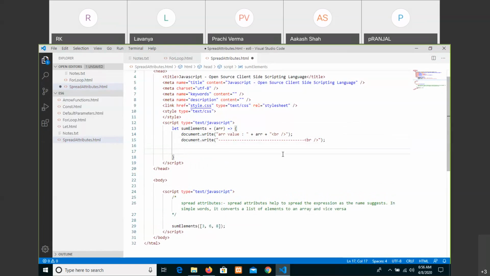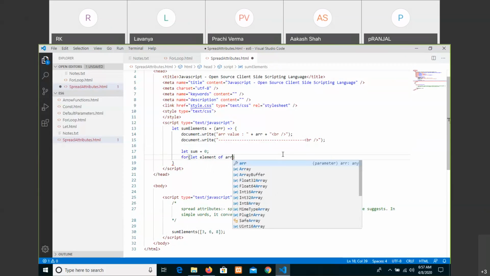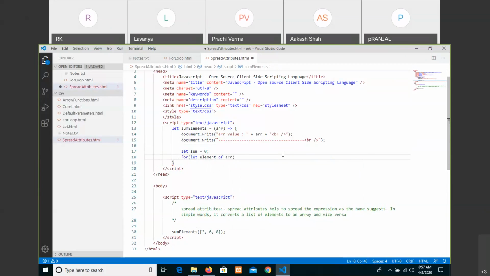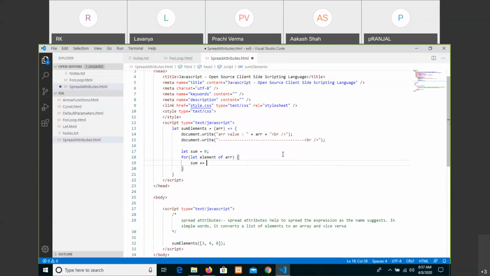Okay, we are just displaying the value, and additionally, let me write something. Let sum equal to 0. Then for, as we have passed a group of values at a time to ARR right now, for element of ARR, inside that block, sum plus equal to.